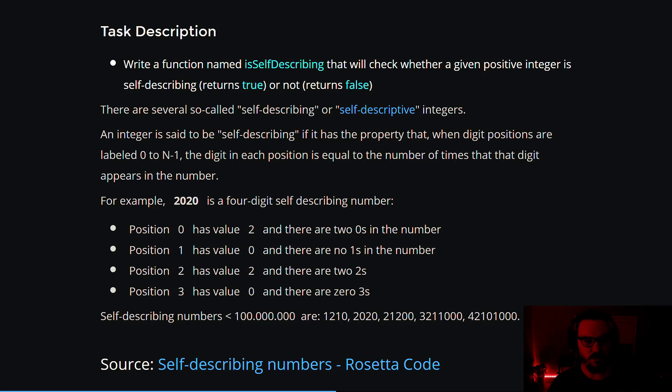The position or the index correlates with whatever the value is at that index. And whatever the value is, is the total number of times that the position appears or that the index appears. So if the index in this case is zero, the very first position, then we expect to have however many zeros correlating to that value at the zeroth position.